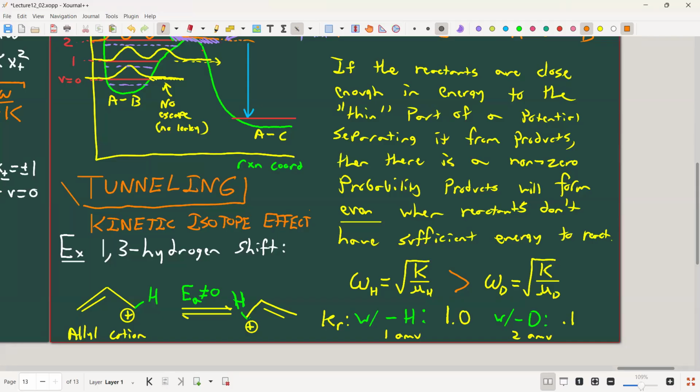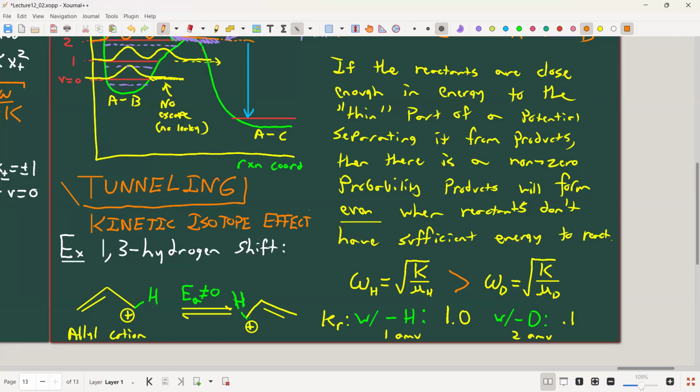The interesting question you may ask is, what is the ratio difference for a reaction that involves hydrogen but doesn't tunnel, just a normal reaction? Goes over the barrier, the Arrhenius equation, just normal old Gen Chem. That ratio is about 10%. By switching to a deuterium on a reaction that uses a hydrogen, the rate changes by only about 10% on average, give or take. But if it's tunneling, it changes by orders of magnitude.